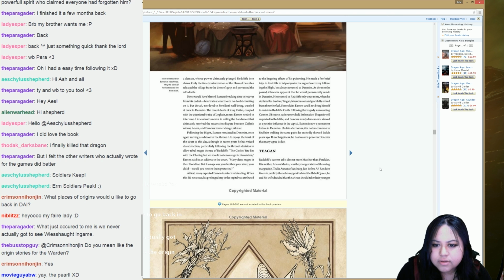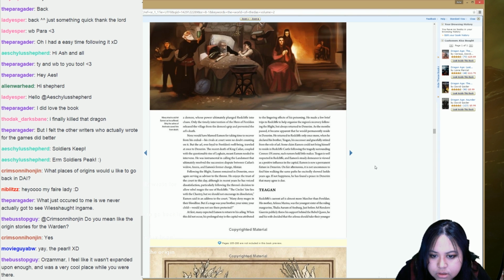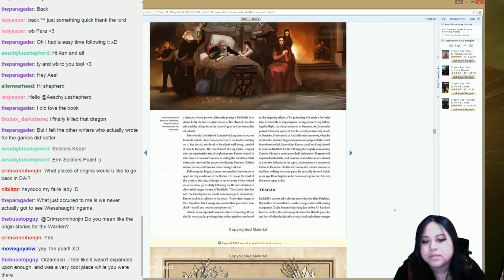Oh, that's kind of curious. Hold on. Wait, does this go into a specific role? What does it talk about with Connor? Because I want to know what they take as canon and what they don't, or if they just ignore any choices that we make as the Inquisitor or as Hawke or as the Warden. It seems that they don't talk about Connor other than some claim Eamon could not bring himself to reside in Redcliffe Castle following the tragedy surrounding Connor. Of course, such rumors hold little malice. Tegan is well respected in Redcliffe, and Eamon's steady demeanor is viewed as a positive influence in the capital.